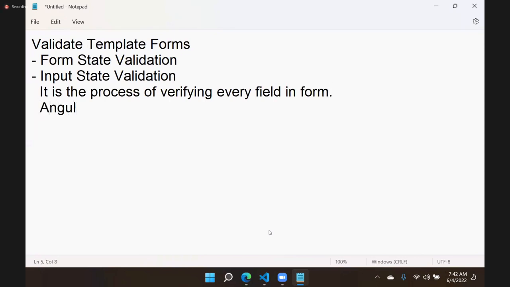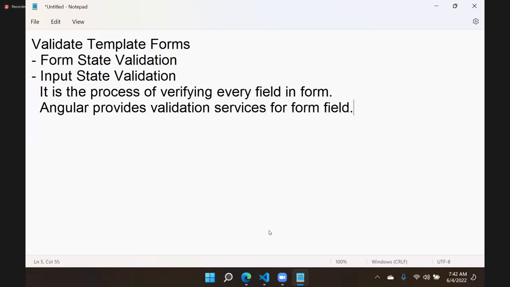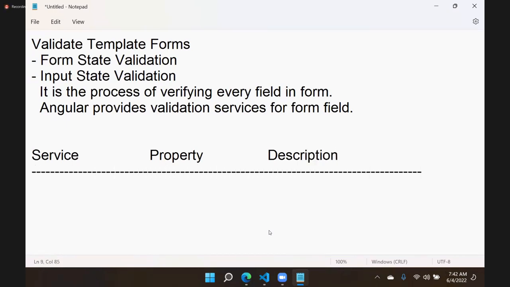So Angular provides validation services for form fields. For every form field, it provides validation services. What are those? We have service, property, and description. Already we know, similar to form state, only one extra here. We have ngPristine.